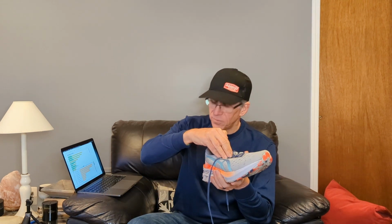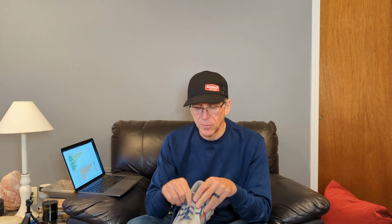At first, I wasn't super comfortable with this shoe. I did feel a little bit of tightness near the top of the shoe, and it actually cut the top of my foot. It softened up. I did wear bandages a couple of times when I wear this, but it seemed that there was something either in the laces or in the tongue that was causing an irritation on the top of my left foot. Never felt it on the right foot. I did consider returning these, but I did not, and I'm glad I didn't because they've been my go-to long run shoe for most of 2022, and they're wearing wonderfully.